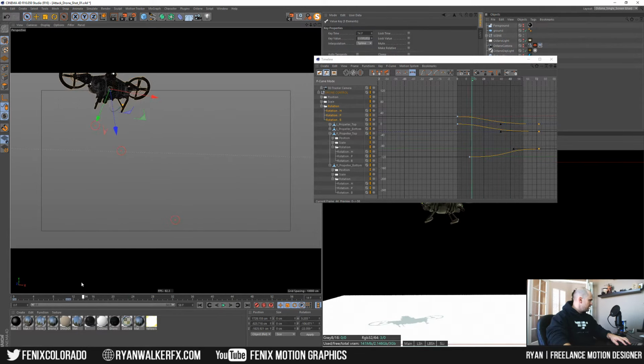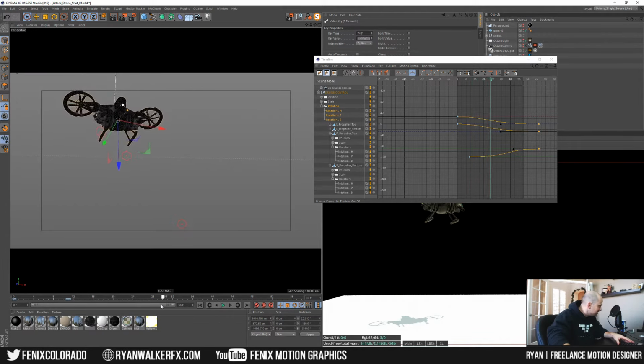Alright, so maybe like right here, I kind of want these rotors to start sort of... So that's like our air brake, and I know I'm going to get a comment from a drone expert like, well, this isn't how the propellers work. And I'm sure they're right. I'm sorry. If you're a drone expert, I'm sorry. But what I'm thinking is the propellers sort of turn, air brake in, and then level off right as soon as we kind of get this easing out to happen. So, you know, just to see what that looks like, let's try it.